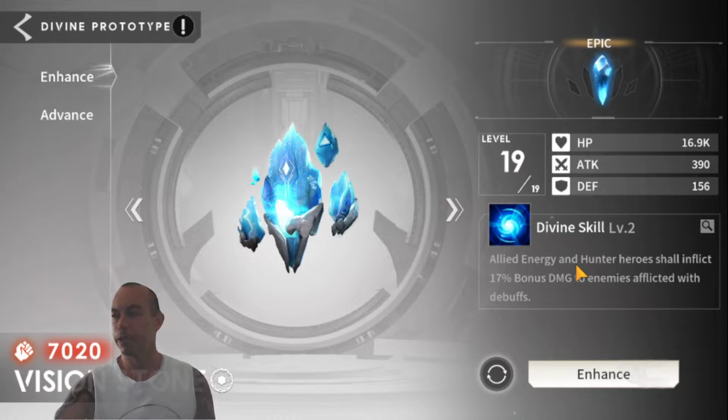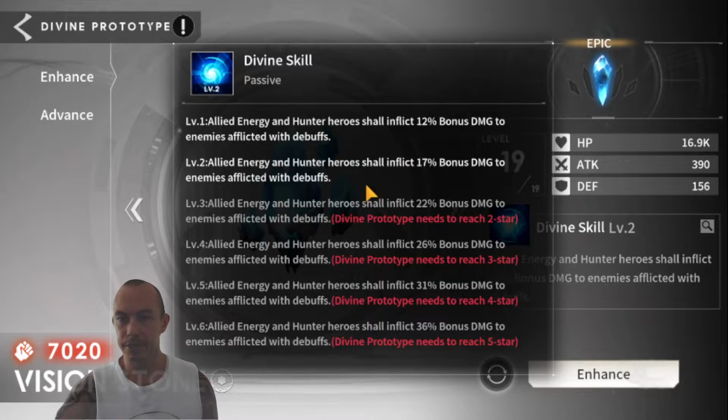Vision Stone is really good, but it's an ultra rare one to actually get. And what it does is at the very first level, you get 12% bonus damage if the enemy is affected with a debuff. So if you chuck defense down, which is pretty much always what you want, every single hunter or energy hero will do an extra 12% damage. Once this is maxed out, it gets up to 36%.